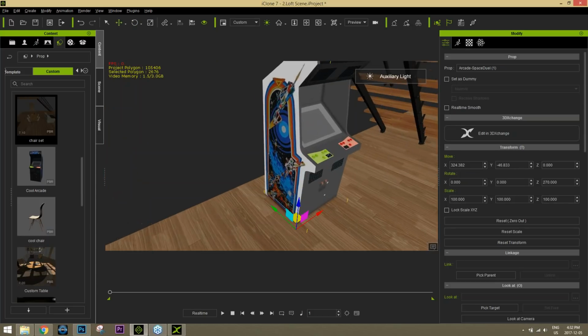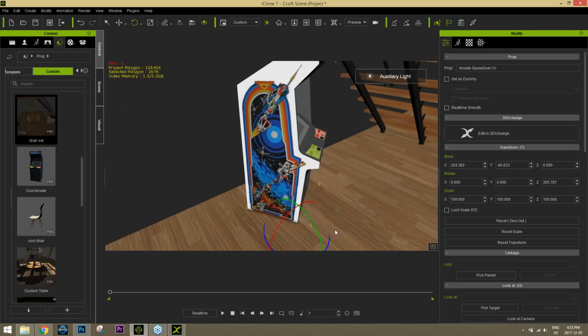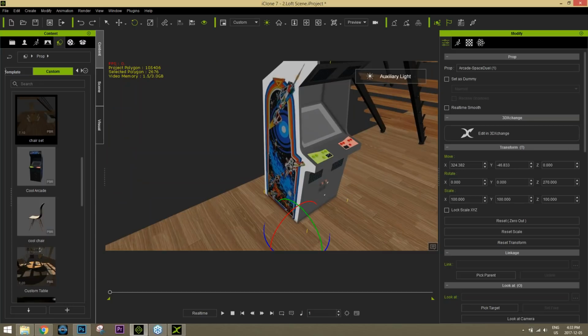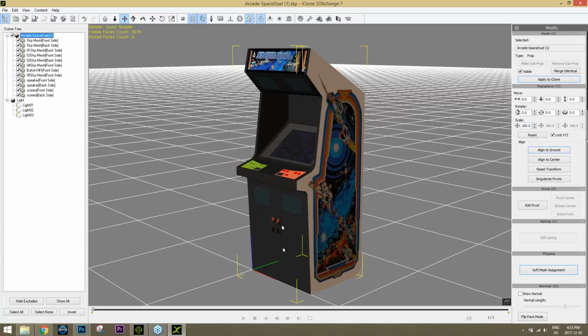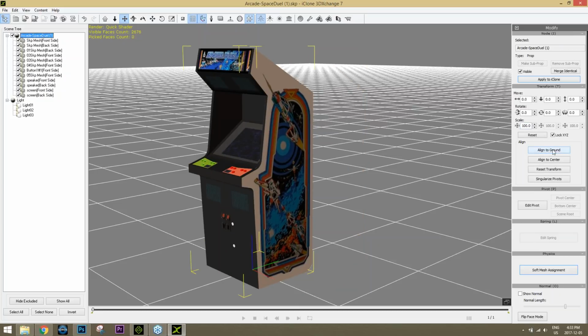So in 3D Exchange, you'll notice the pivot point is at the bottom left here. So when you rotate it, it's kind of annoying because it'll rotate like that. Okay, so that's something you normally don't want. You can fix this in 3D Exchange by selecting your object and aligning to the ground. So you should always do this: align to the ground, reset transform, and edit pivot point.